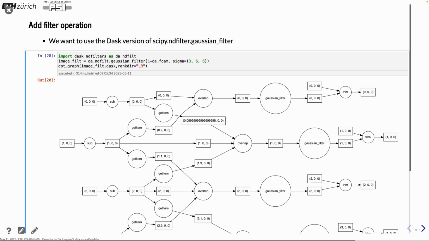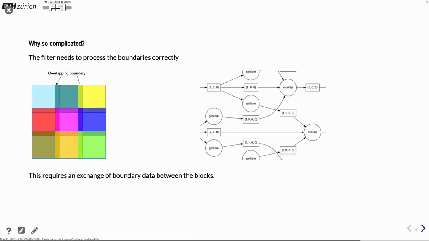So what is happening is that when you apply a filter and come to the edges, there is an overlap. You need to know what's happening beyond the edge. And that is what is happening here, it's creating an overlap region. In this overlap region, you get the edge information. When you go beyond the margin, you need to fetch from another image, from another chunk. And that is the information you need to blend in. That is why this code is also looking so complicated.